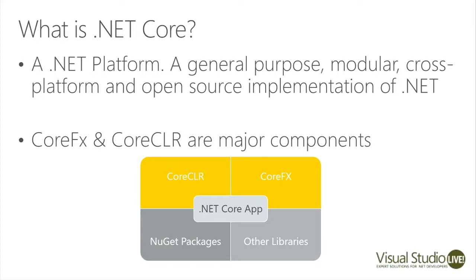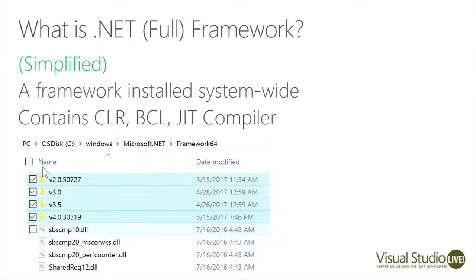Some of the major components we'll touch upon: Core CLR, Core FX, and we'll see this image again in a little bit. There's one thing I don't mention on here yet, and that's dotnet.exe, and that pulls everything together. When you think about a .NET Core application, these behind-the-scenes components that are provided for you are Core CLR and Core FX. Again, we'll dive into some more details on these.